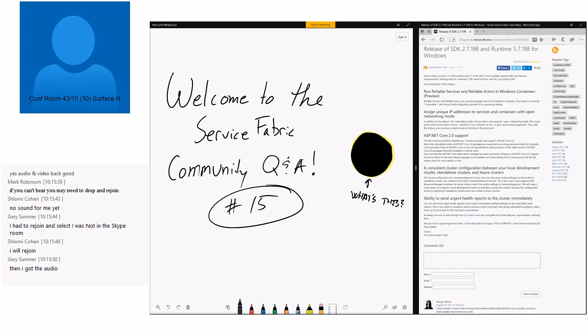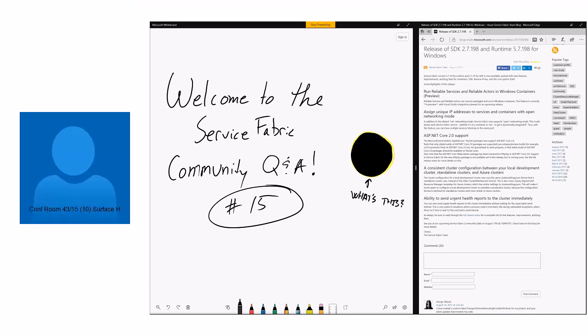We also output all of the health reports through a channel where you can subscribe to that in your ETW provider, wherever you're storing your infrastructure and platform logs, and generate a full data store and history of all the health reports that have come out of your cluster. So if that's something you care for, then you should go and set that up, and don't use SFX as a historical store of health. Look at it as just a point in time understanding of how your cluster and applications and services are doing.